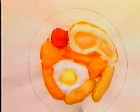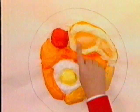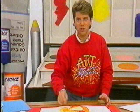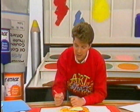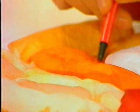Now you can see here, I've used the red tissue paper for the tomato, I've used sort of pinky for the chop, red or orangey there for the beans, and brown for the sausages, and so on. And when it's dry, just add in some more detail with a felt tip pen. I'm just going to do a couple of beans here to show you with a felt tip pen.